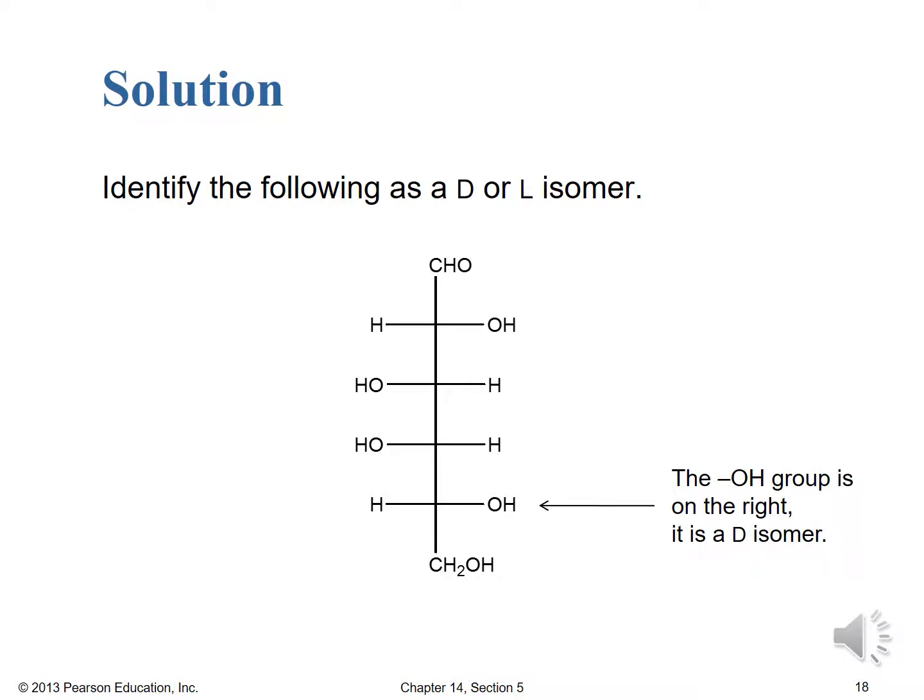Okay, so if you remember the rule, we've got lots of chiral carbons, by the way, right? All of those carbons that we see there, aside from the starting carbon, the carbonyl carbon of the aldehyde, or the ending carbon that has the CH2OH, those are your only achiral carbons. In between, you have 1, 2, 3, 4 chiral carbons. So how are we going to determine if this is a D or an L isomer with all those chiral carbons present? Well, the way we'll do that is by looking at the last carbon, the one furthest from the CHO, the aldehyde group. We're looking for the OH group off of that last chiral carbon, and it is to the right on our Fischer projection, and therefore this is the D isomer.